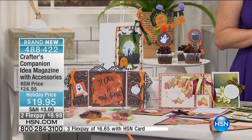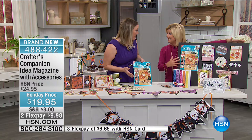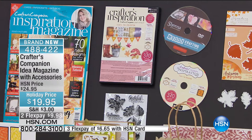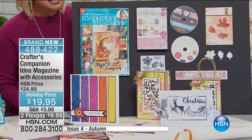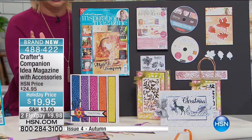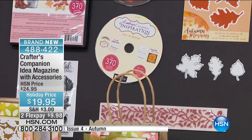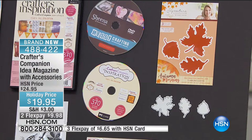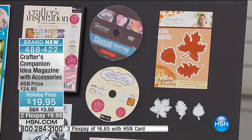This is such a good value. Not only are you getting the magazine, but we're going to throw in the stamp set so you can make the projects in the magazine. Then we'll throw in a set of thin metal dies because we want you to try them. It's $19.95 today, and we're also including an embossing folder because we want you to try that too. Plus you get a DVD for inspiration with in-house artist Sheena. And that CD-ROM has 370 sheets of printable paper — all those projects with cute papers are all printable on your own PC.